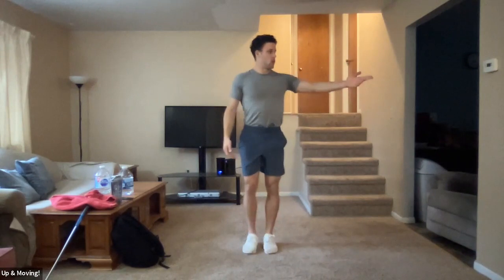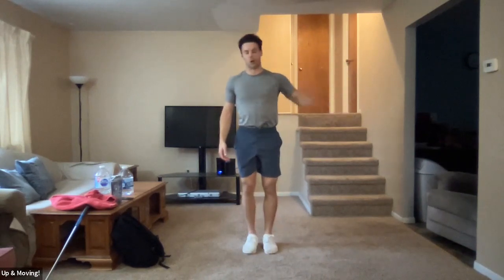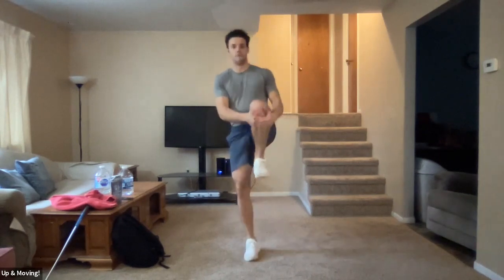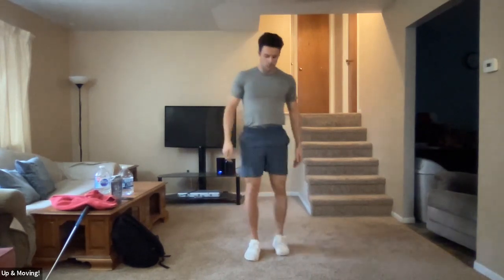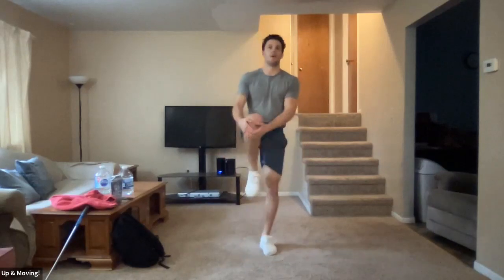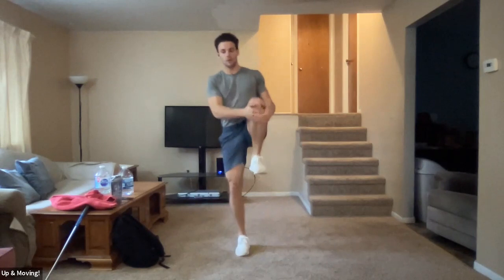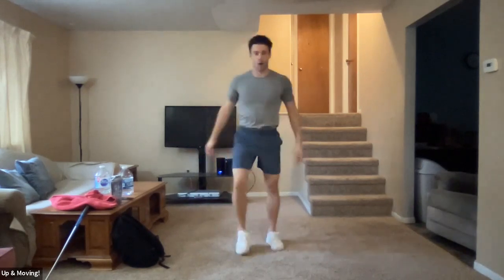And once again, you can be holding a chair with your other arm for support, or you can be close to the wall in case you lose your balance. Shake it off. Come up again. Now 1 more each leg.